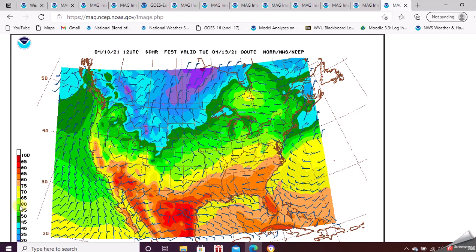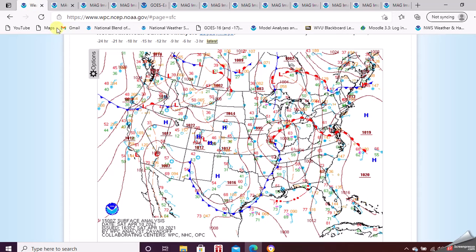The greens are 60 to 65, so you're in that range up here. Oh yeah, if you're over the lakes, look how much colder they are. And then you can see really some cold air up in here yet, still coming in northwest flow, coming down across your area.